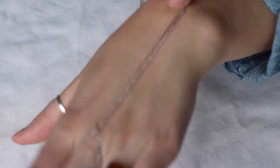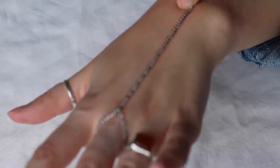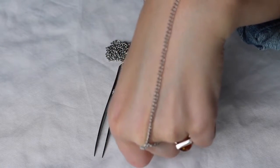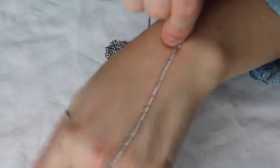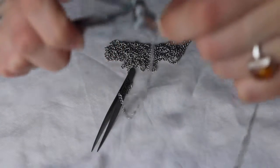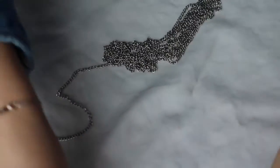Next, measure the length from your finger to your wrist. Remember that if you want to bend your arm, you need slack, so I suggest bending your hand down a bit when measuring. When you put your hand back up it will be a bit loose, but it won't be too bad. Remember what loop that is, and then use your wire cutters or clippers and clip it so it's detached from the chain. Set that aside for now.